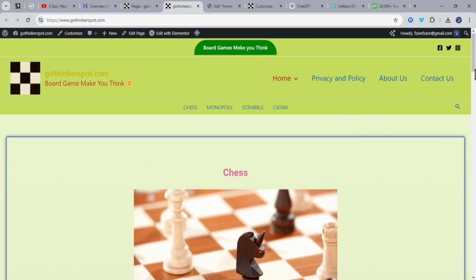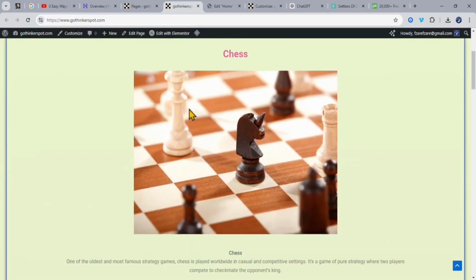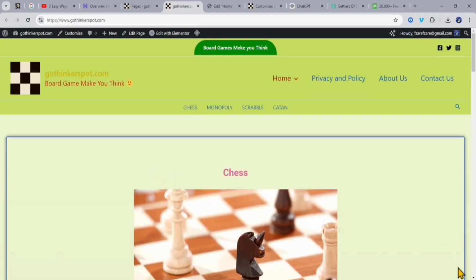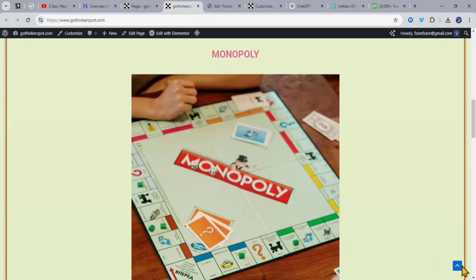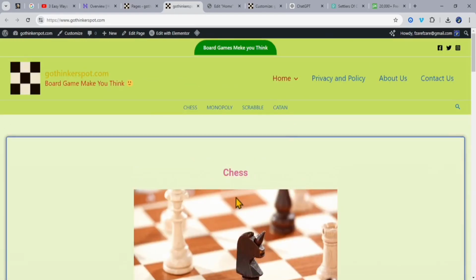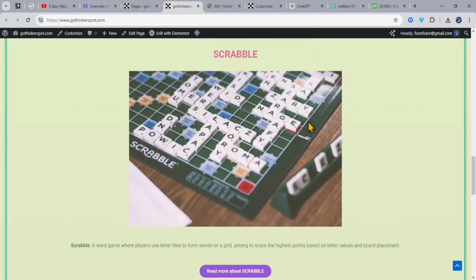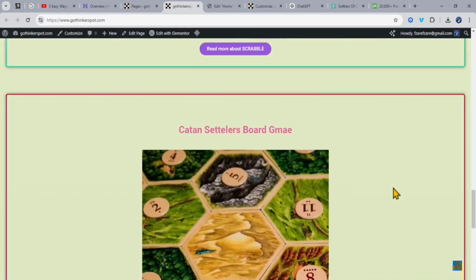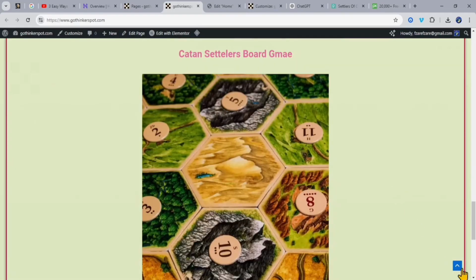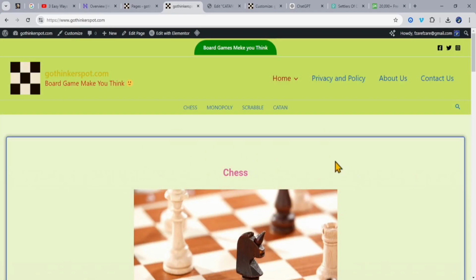Okay, so in our website we have got chess up, Monopoly up, internal navigation is good, Scrabble up, and Cotton. We have completed our website. Congratulations.